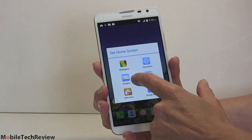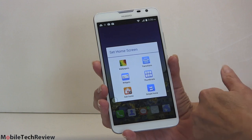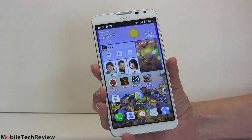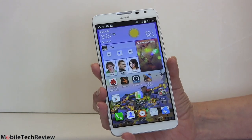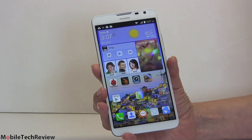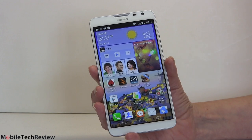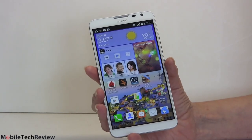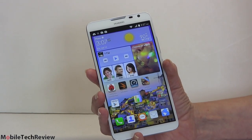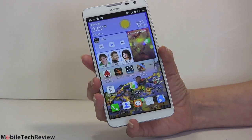There are blank home screens. You can press and hold, and you can control your widgets, wallpapers, transitions, thumbnails, swipe home, edit home — all sorts of stuff like that. For those of you who think that's repulsive, I can understand that. You can use third-party launchers. There are plenty of third-party launchers that can replace this look if you don't like it and you like everything else about the phone. Most folks who buy unlocked phones these days are probably more power users who are familiar with using replacement launchers.